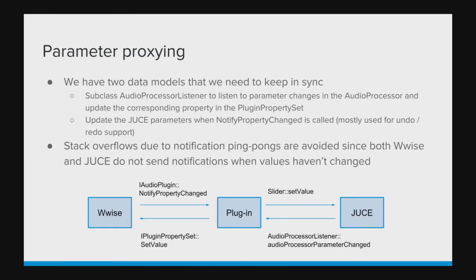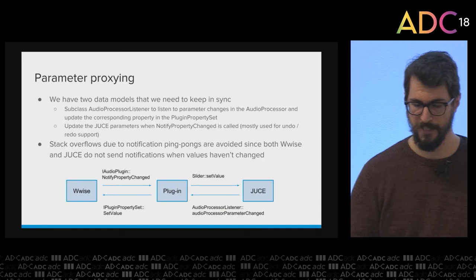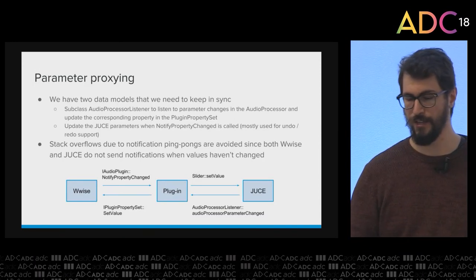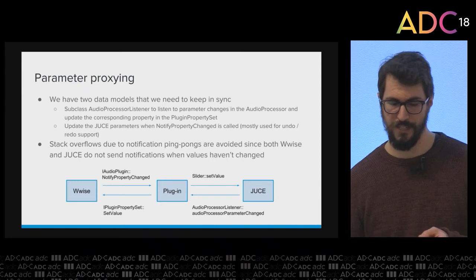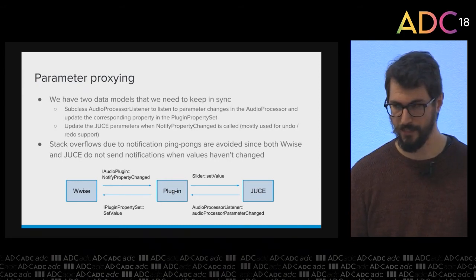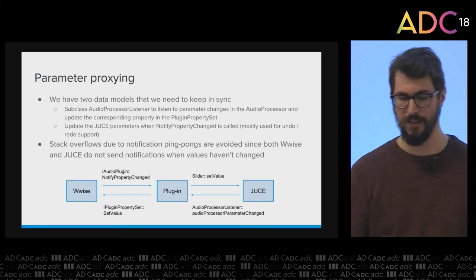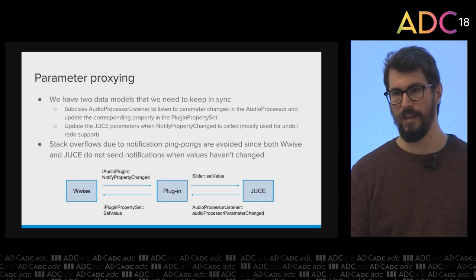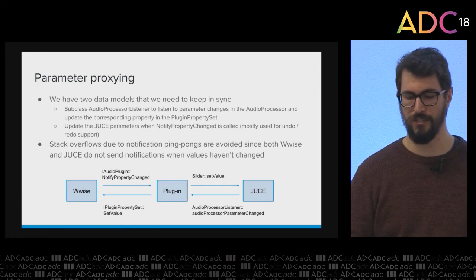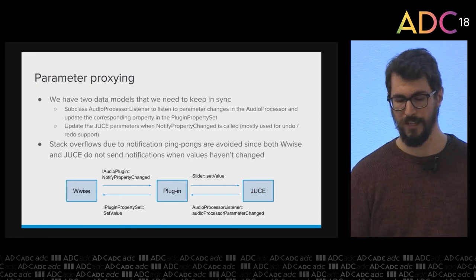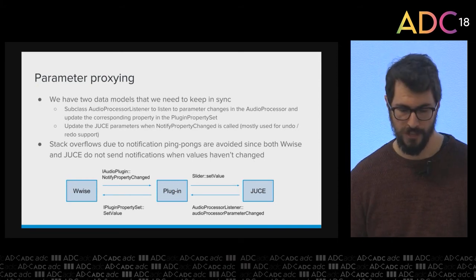One interesting thing is that once you do that, you're kind of stuck with two data models that you need to sync together. So JUCE has its audio parameters. And on the Wwise side, you have your property set. And they each kind of notify when the UI changes. And you need to keep both in sync. So the UI changes actually impact the Wwise properties. And then if something changed on the Wwise side, this is especially used for undo and redos, then you would also have to notify the UI that something has changed.